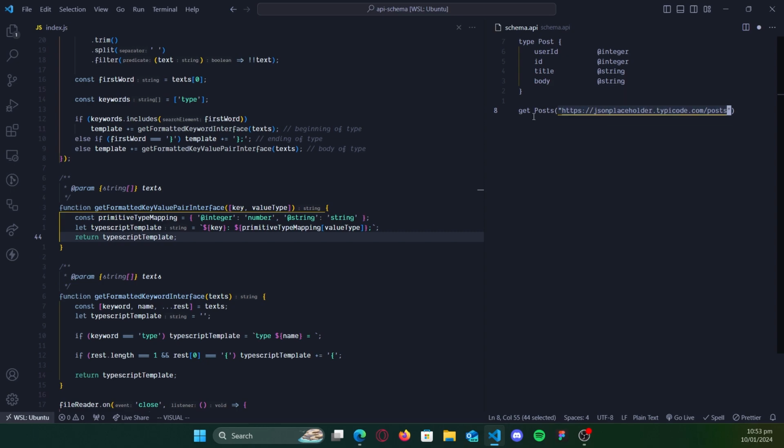With this, we also need to tell what the response is, what the data returned of this particular request that I've made is. So we're going to bring in the colon to specify the response is, let's say, post. So if we read this, we are saying this is a get request at this endpoint, which returns a post.